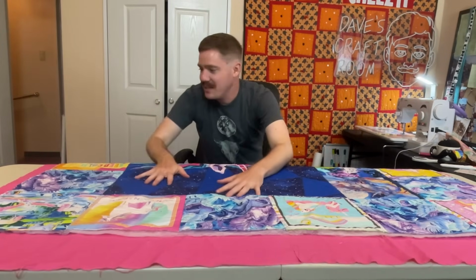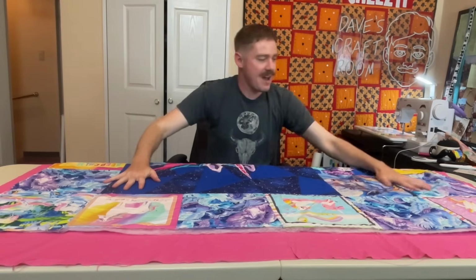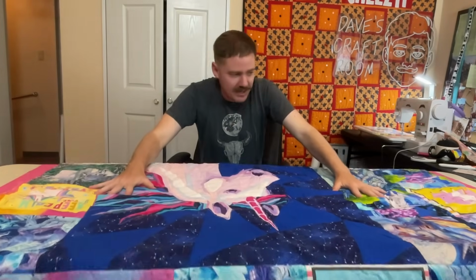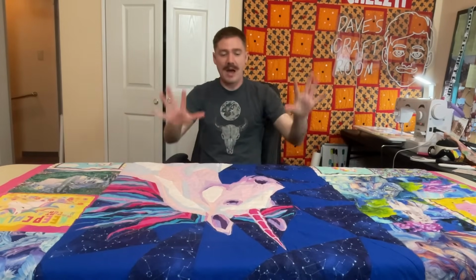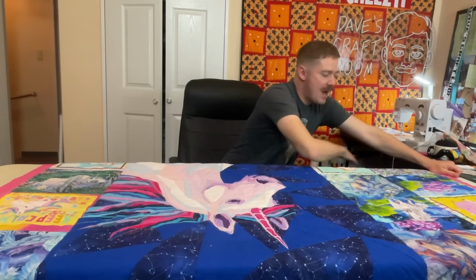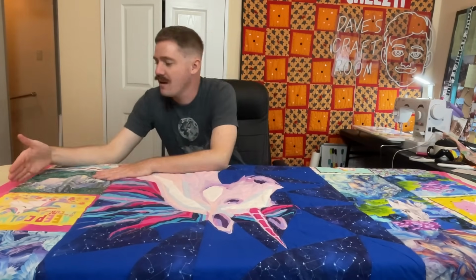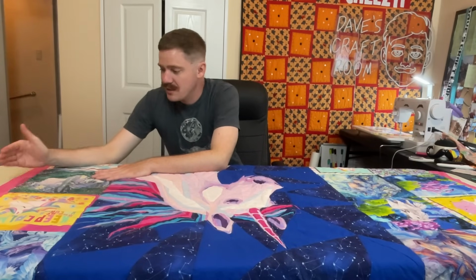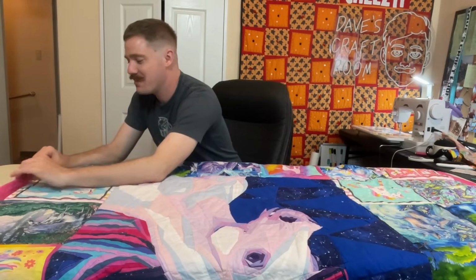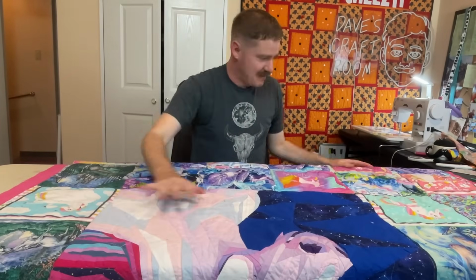I've got the backing here, and I kind of half basted the top and batting together, and I just plop it down on top of the pink backing. I did it that way because I've already cut away the batting from the sides of the quilt top, and that's because I'm going to fold the backing over to be the binding. That's really the easiest way to do a binding in my opinion.